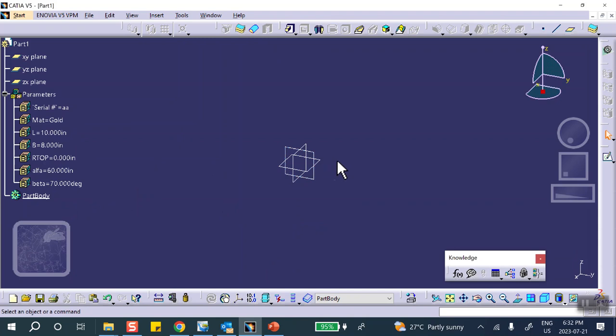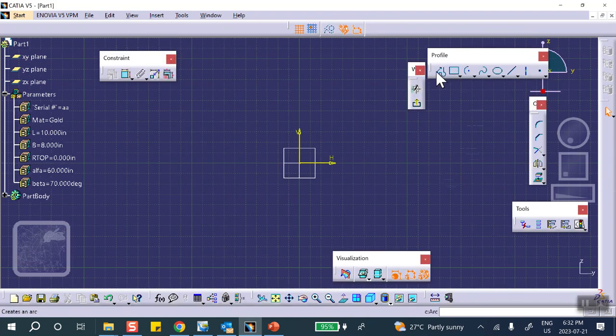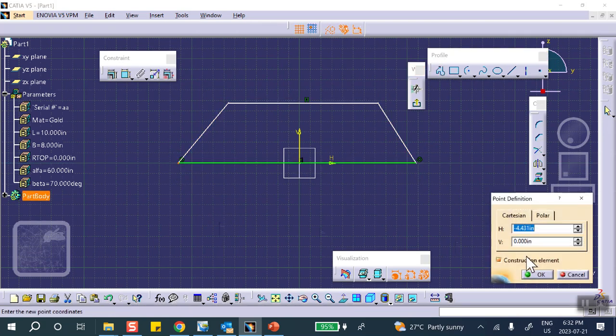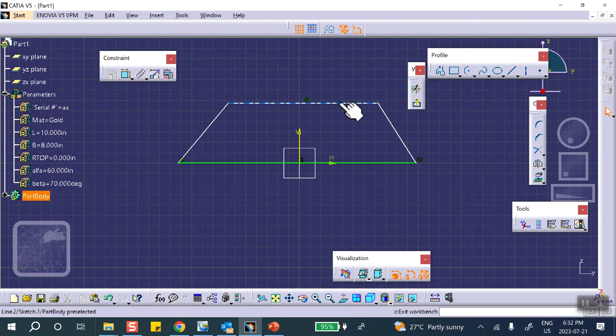Okay. Now we're going to create a nominal part. On that vertical plane, I will sketch that trapezoid, it looks something like that. Okay. Dimension some stuff because this is going to be my L eventually, so I need to dimension it. This is going to be my B eventually. I'm going to dimension it. This is going to be the angle alpha. And this is going to be the angle beta.